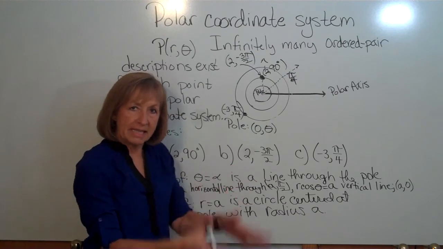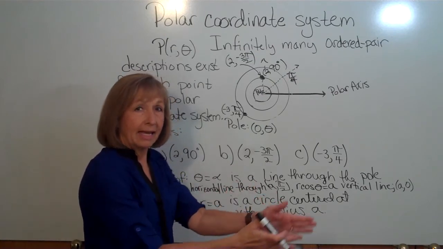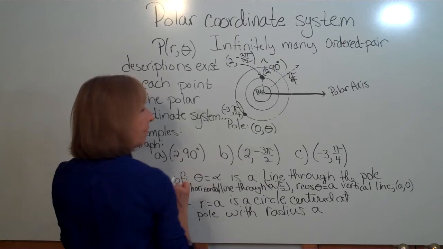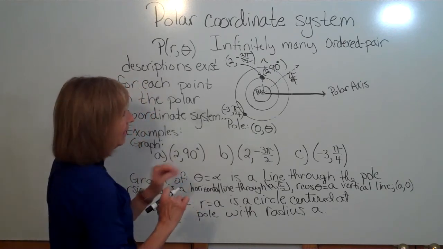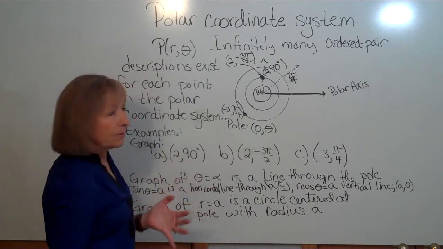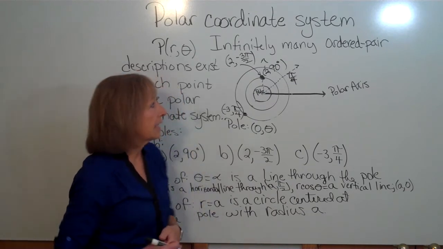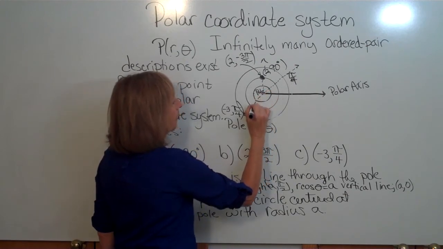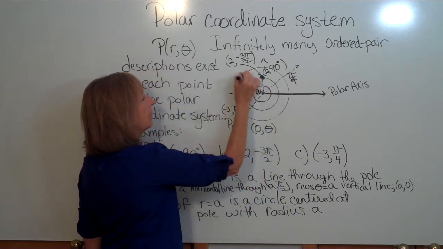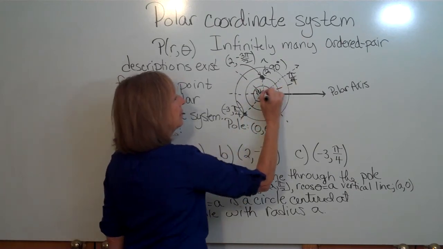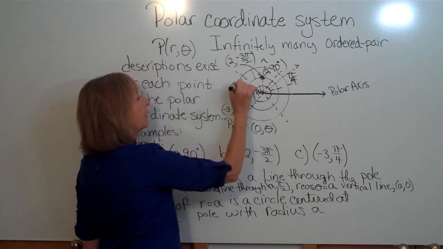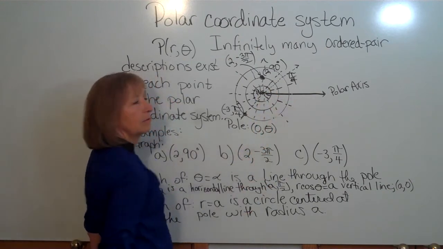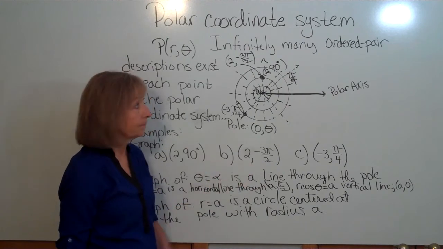So I just kind of imagine standing on the pole and facing the polar axis and going up and around the direction and then either walking forward if my radius is positive or, off of the pole, walking backwards if my radius is negative when I'm going through and graphing these. So since we've done a lot of work with our special angles and some other placements, a lot of times when you look at the polar graphs, you will see these angles marked just as guidelines to be able to then graph your points on the polar axis.